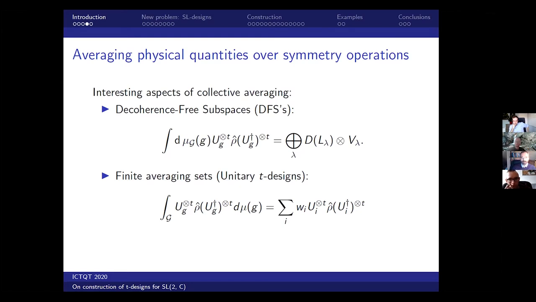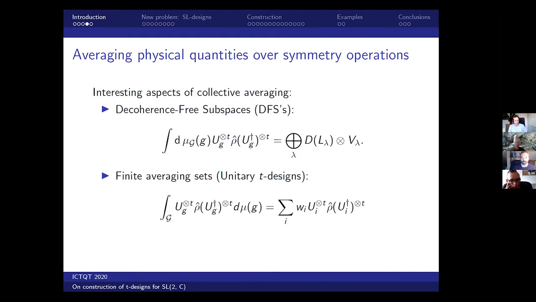Basically, it means that this action decomposes into a direct sum of actions on invariant subspaces, and at each of these subspaces we have a kind of virtual factorization into two factors, the one corresponding to a multiplicity of a representation, the second corresponding to some given irreducible representation, which is parameterized by this lambda index. And this averaging process acts only on one of these factors, leading to a complete depolarization, whereas the second component is untouched. This allows us to encode some quantum information in such subspaces which are untouched by such a process. But this is not the aspect on which I would like to focus.